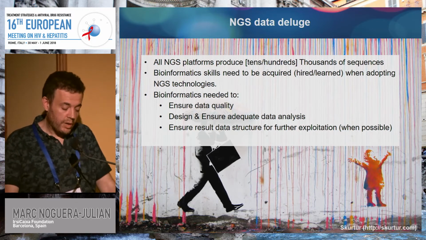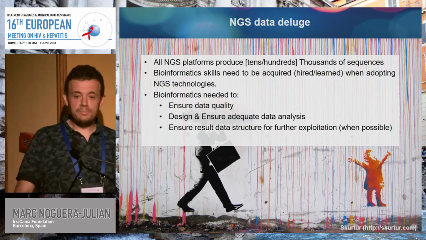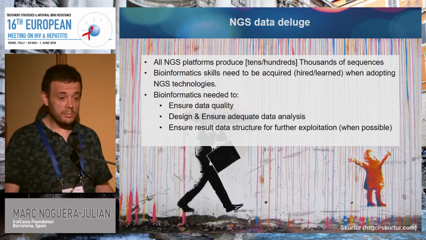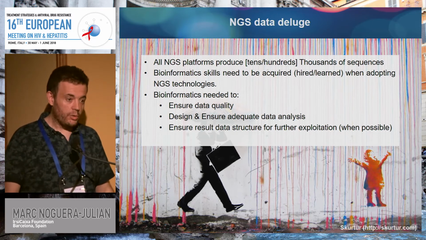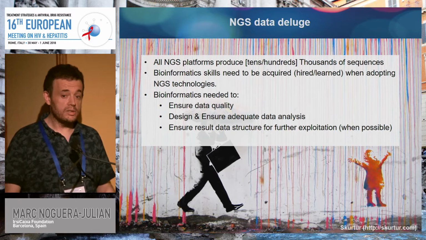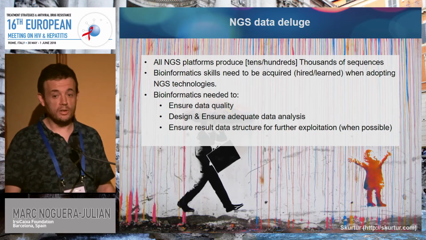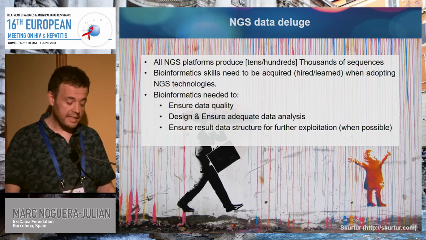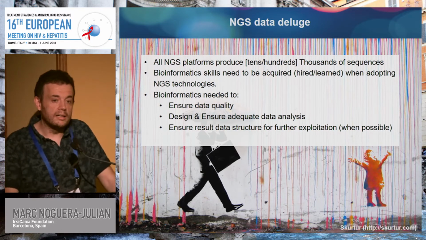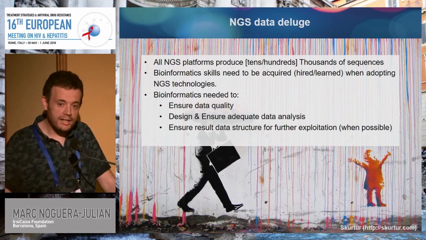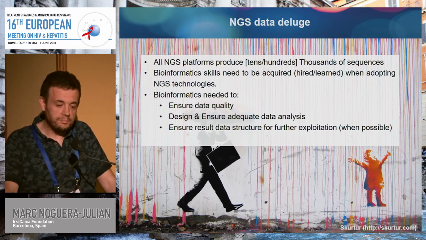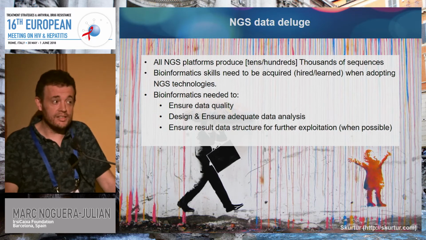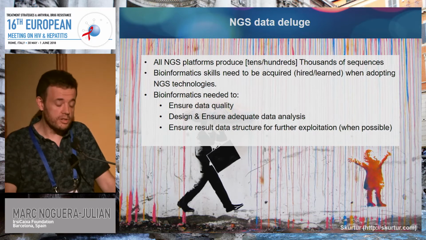So why do we need that? Because we need to ensure that big data is of good quality, generates good quality reports, generates good quality information. We need to ensure that the data analysis is adequate to the data from different perspectives, not only for the quality, but also on the computational scaling that analysis needs. And also, since we started with this NGS data analysis a relatively short time ago, try to ensure that the results of this analysis are kept in a structured data way for exploitation in the future.